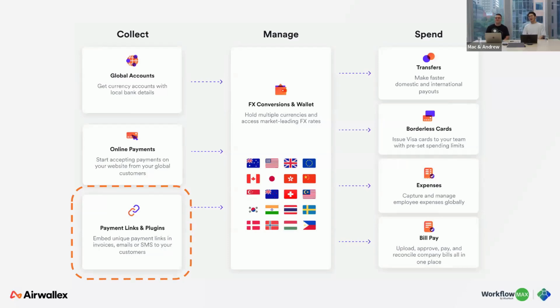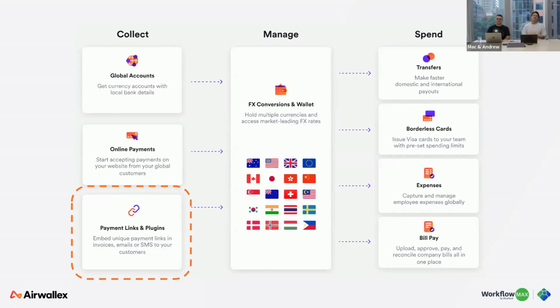Yep, no, spot on. Now we have this slide, and don't be too overwhelmed. I thought I'd put this up just to help illustrate Airwallex and our product breadth. So first thing I'd like to highlight is we typically separate our product suite into three buckets. The first bucket being collecting funds, managing your funds, and then spending that. In the collection side of things, we have our global accounts product. That's creating multi-currency accounts with local bank details in a matter of a few seconds. So you could spin up a USD account for a US client, just like that.